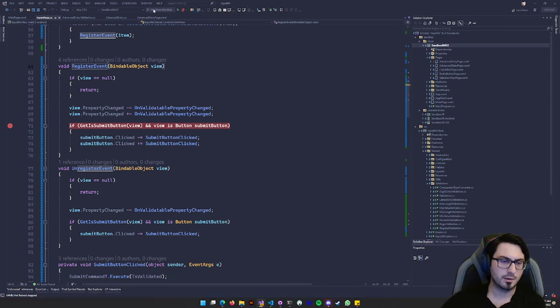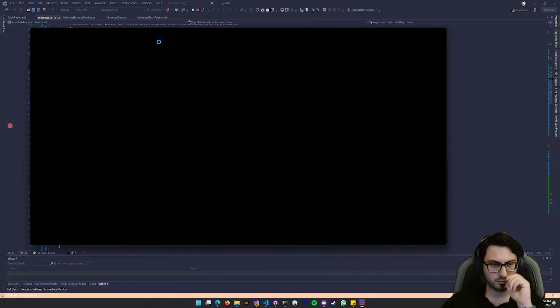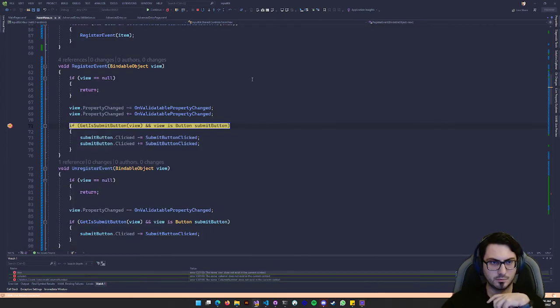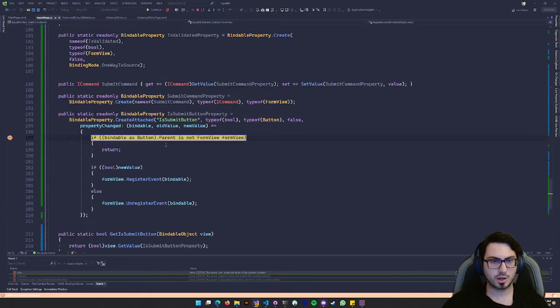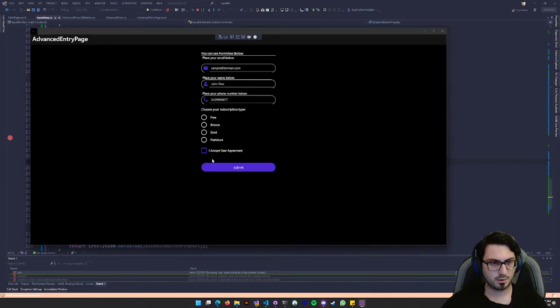So I rerun it again. This is advanced entry, not this one, not this one, not this one. Radio button group view, not this one. Checkbox, not this one. Yeah, this method is triggered. So it is set to true, but it's not important for us.